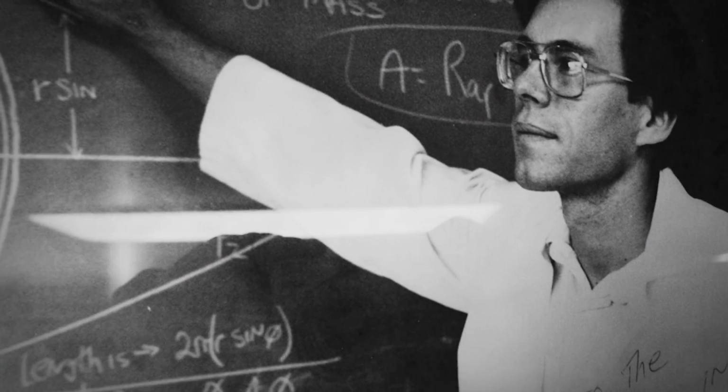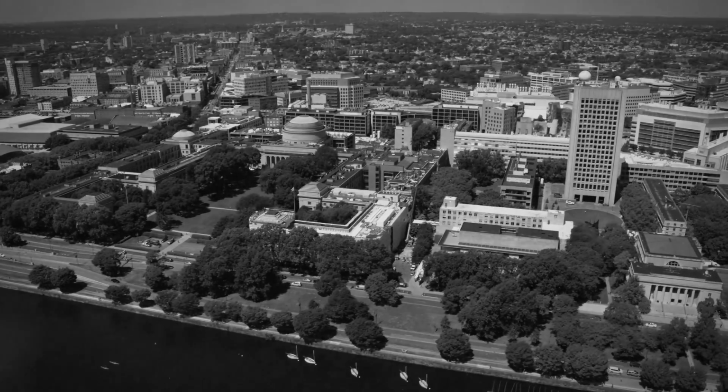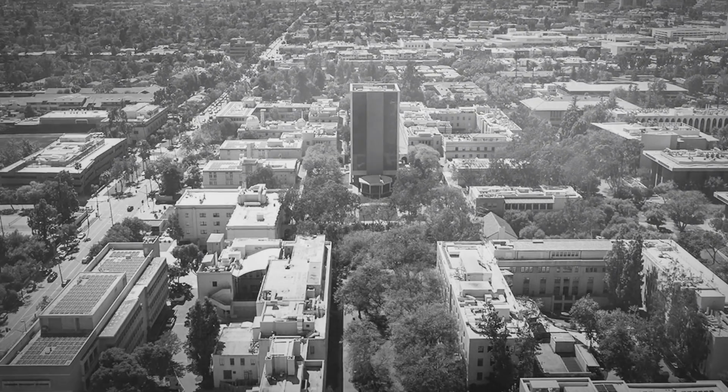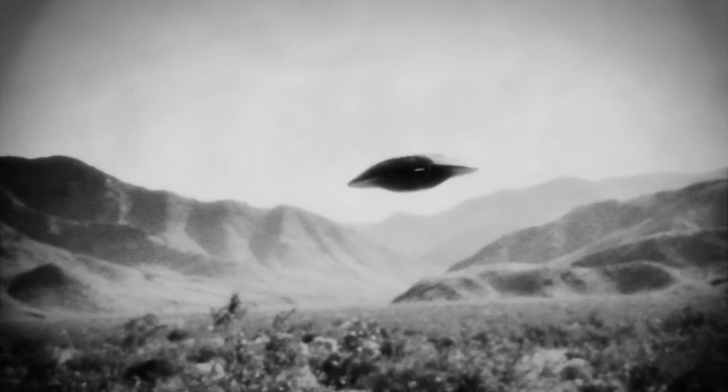Lazar's narrative is particularly intriguing due to his assertion of holding degrees in physics and electronic technology from the prestigious Massachusetts Institute of Technology and the California Institute of Technology, also known as Caltech. These academic credentials are crucial to his story, as they would, in theory, make him more than qualified to work on the advanced projects he described. However, Lazar's educational claims have been met with skepticism, as no records of his attendance or graduation from these institutions have been found.